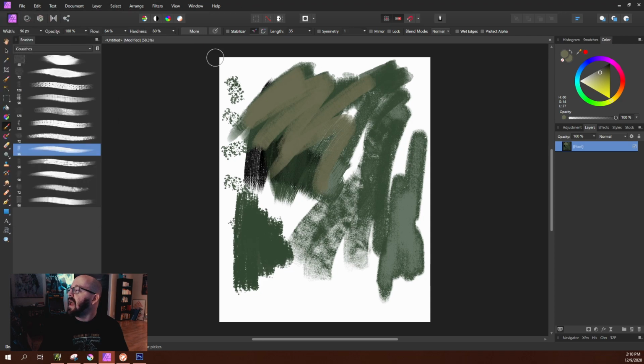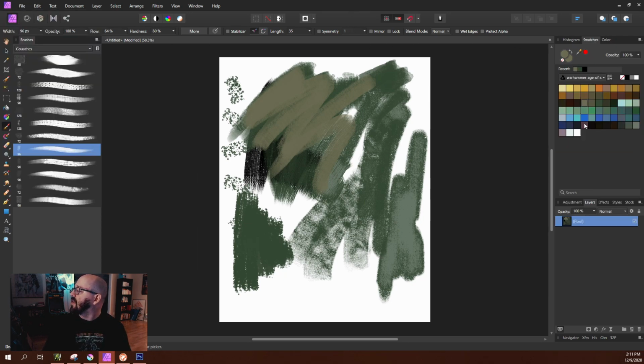But yeah, the thing that I want to bring up that is mind-blowing, if you're an art student, or even if you're a pro and you just want to save a little bit of time, check this out. You saw how we had the cool swatches of color here. Whenever I did my painting for just a practice for Warhammer Age of Sigmar, I used the Age of Sigmar color palette. So what does that mean? I looked at some of my favorite art and imported the colors straight up. Perfect example. Let me show you.